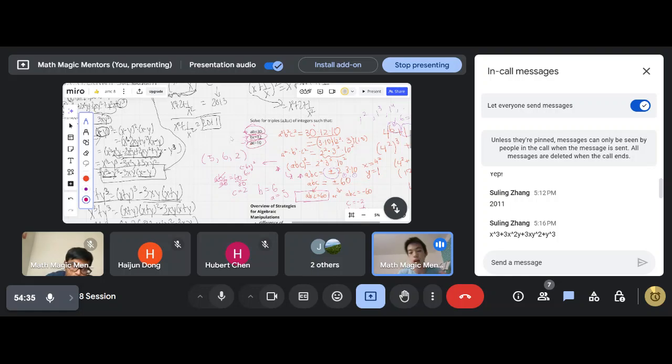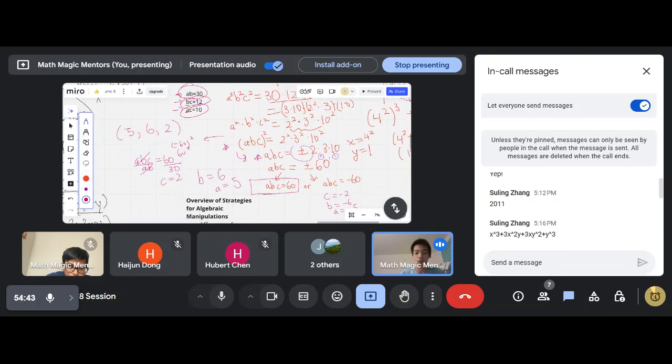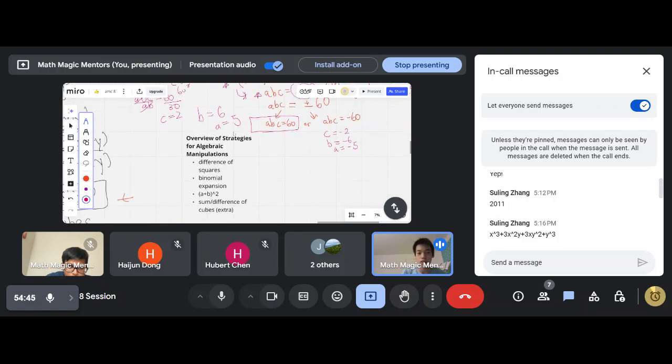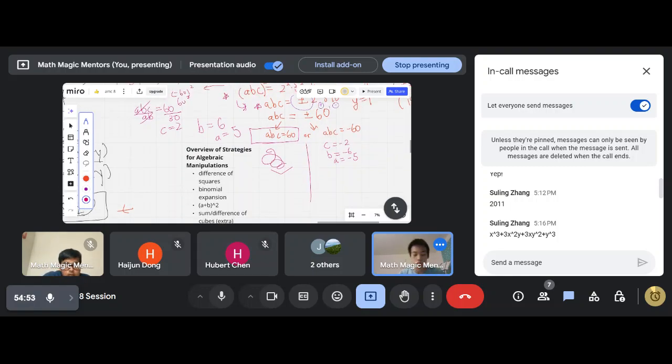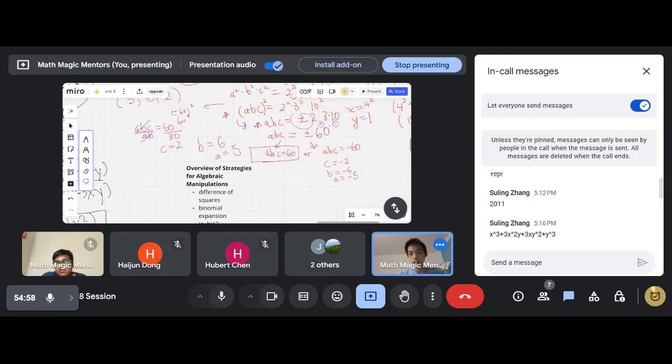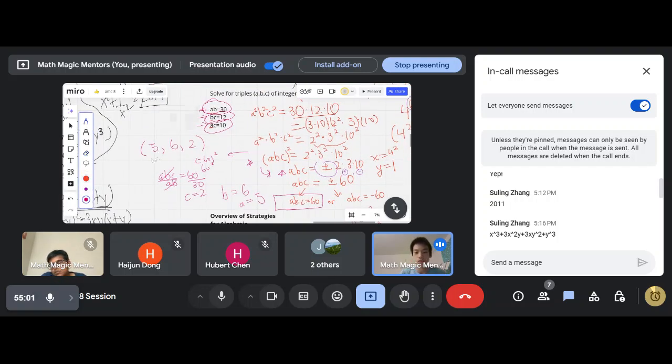It's very important that you don't mix these cases up when you're doing the problem. And don't do it as messy as I did over here. You should ideally do all of the substitution and all of the work underneath one equation, just to split your work up so that it's more organized to follow the numbers around. So you get 5, 6, 2 and negative 5, negative 6, negative 2 as our two solutions for our triple ABC. So these two are our solutions.